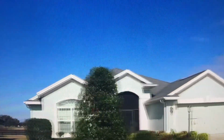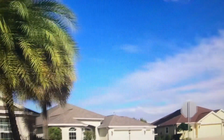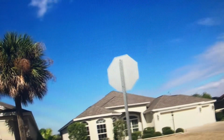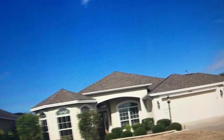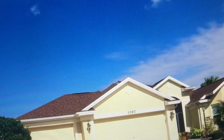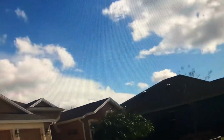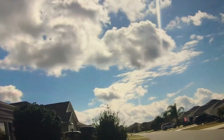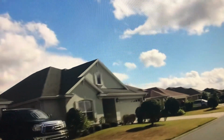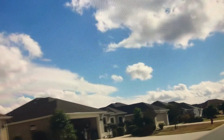There's solar for a swimming pool right there on the side of that house. Let me go back. See on the side of that house there, how solar is? Those are not solar panels. It's like a black cloth. It collects the heat of the sun, and underneath those cloths are black water pipes. And there's a pump in the ground. It takes the water from the swimming pool, pumps it up to the roof, through those black pipes underneath the black cloth panels, and that's how it heats the water. It's through the sun. And if the water's hot enough for you, then they just shut the pump off so it doesn't pump any more water.